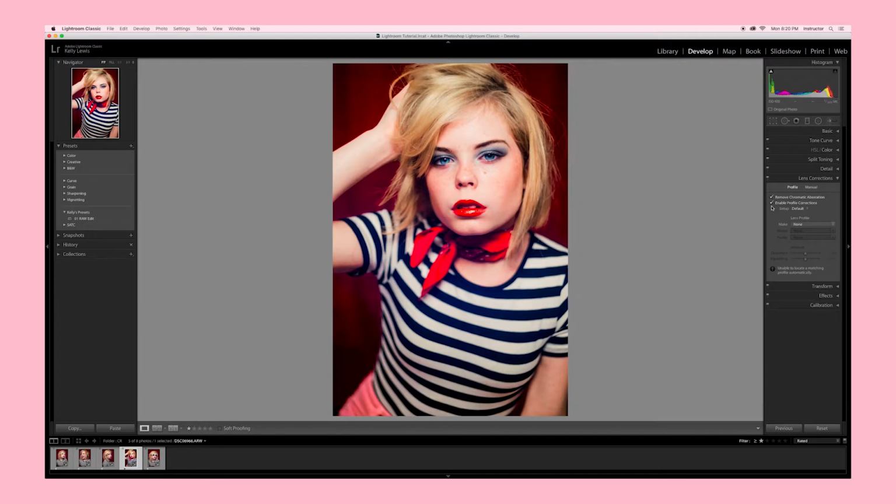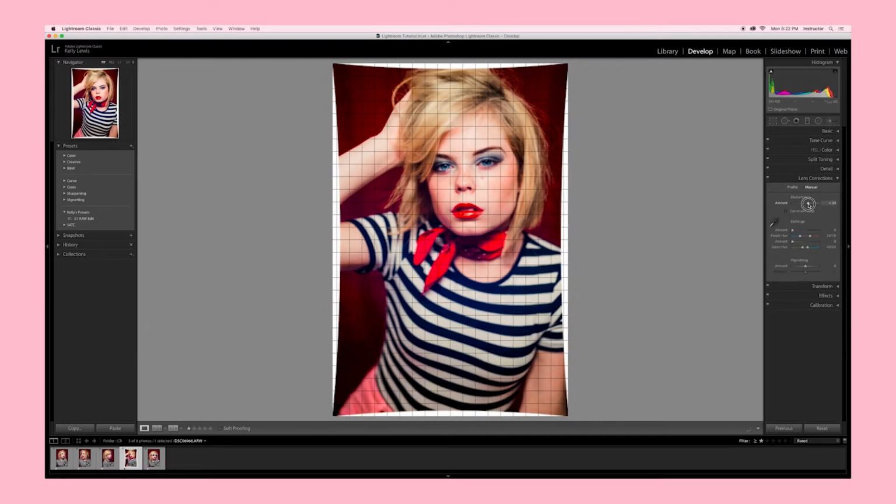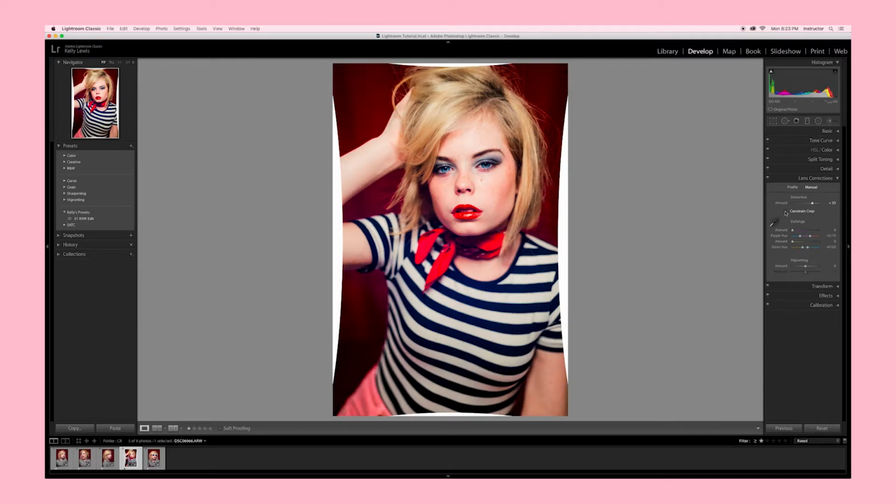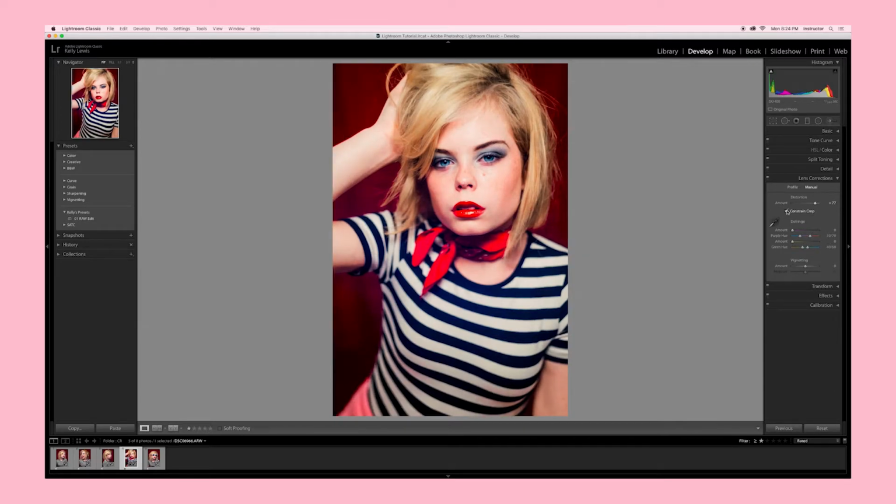If Lightroom applied a lens profile to your image, I recommend toggling this button on and off so that you can see what changes it made. You can't go wrong with leaving this checked. However, sometimes I come across an image where the distortion enhances the style. If you'd like to make adjustments to the lens profile that Lightroom applied to your image, just click on Manual. This will allow you to manually increase or decrease the distortion that might be caused by your lens. If you choose Constrain Crop, Lightroom will crop into your image to maintain the original aspect ratio.